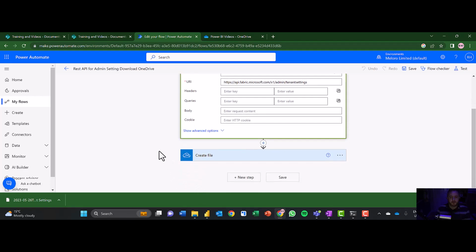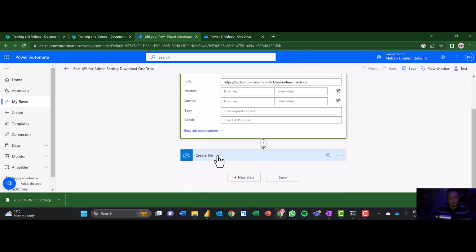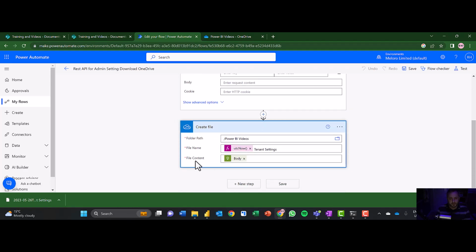And then once you've done this, Power Automate can connect to the Power BI API through here, and can actually write that data into a file in OneDrive in this case, or SharePoint if you prefer. So I've decided to put it into this Power BI videos folder.